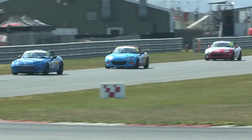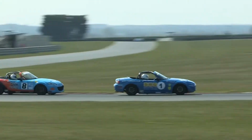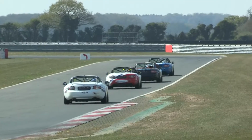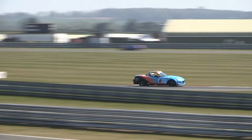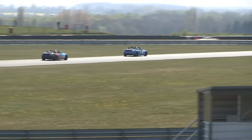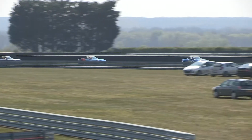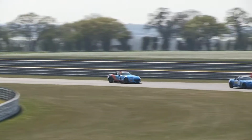Leaders then down towards Agostini for the final time. Is Aidan Hills going to be close enough to attack Luke Herbert? Well, not on the way in, but Herbert takes an invitingly wide line into the corner, doesn't he? And Aidan must have seen maybe another opportunity there to nip up the inside. Half a lap to go then. And whilst Herbert's been sort of controlling this throughout the middle portion of the race, Hills looked like he was really challenging him. But right now, not really close enough to fully attack, I don't think. But let's see what happens as we go out onto the Bentley straight.